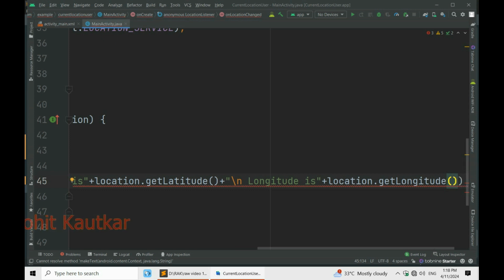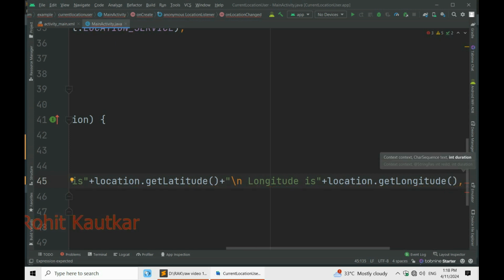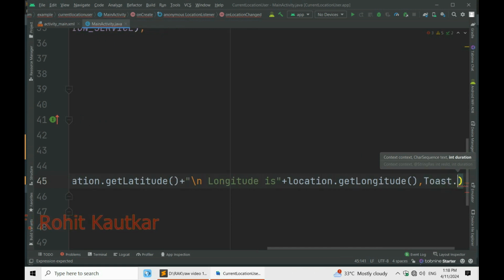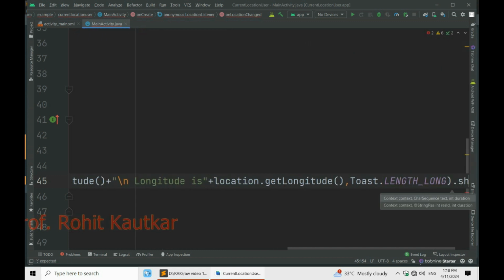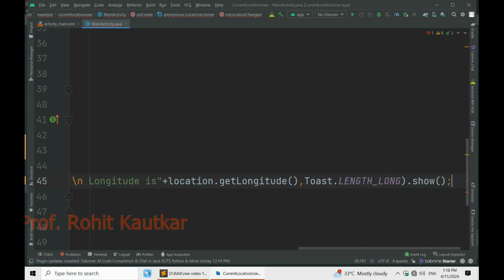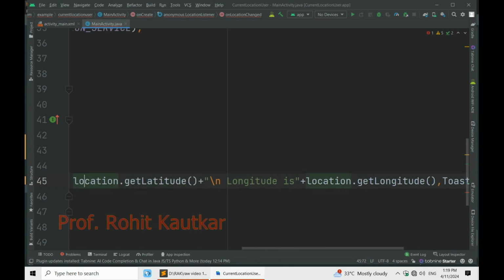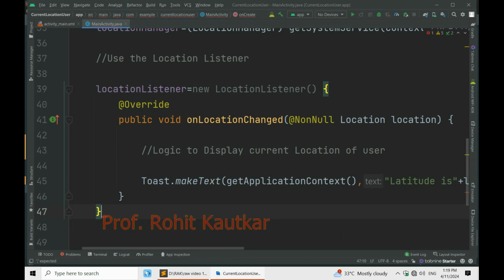Okay, and the last parameter we have to specify is the duration for our toast. So we will write Toast.LENGTH_LONG and we will call it with the show method. Now in this way we have specified the latitude and longitude, and here we will specify a semicolon.